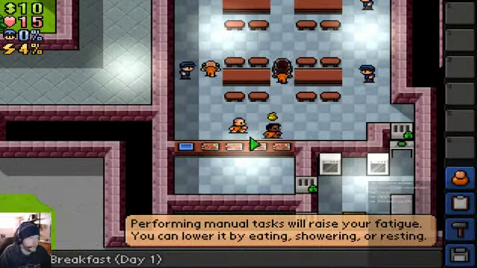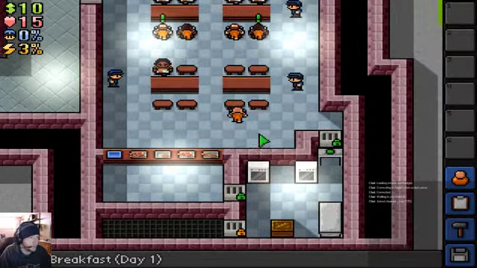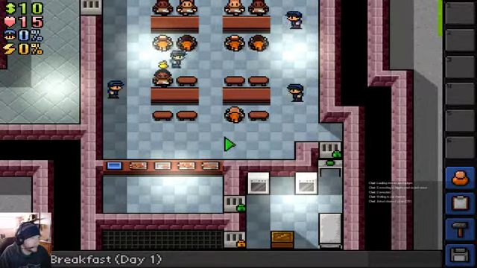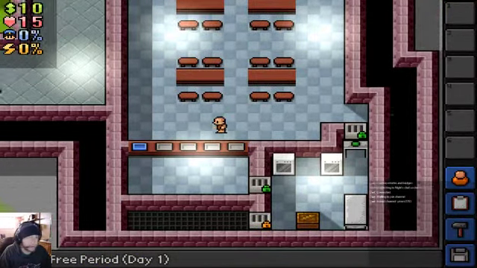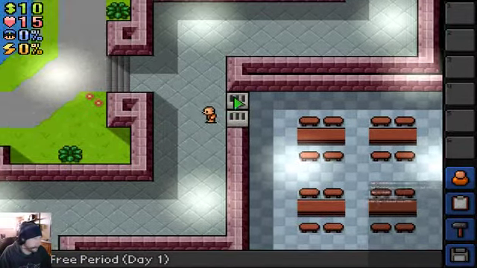Performing manual task will raise your fatigue. Let's get a food tray. I don't want to be a loner. I'm afraid. Breakfast of day 1. Alright. There we go. Come on. There we go.